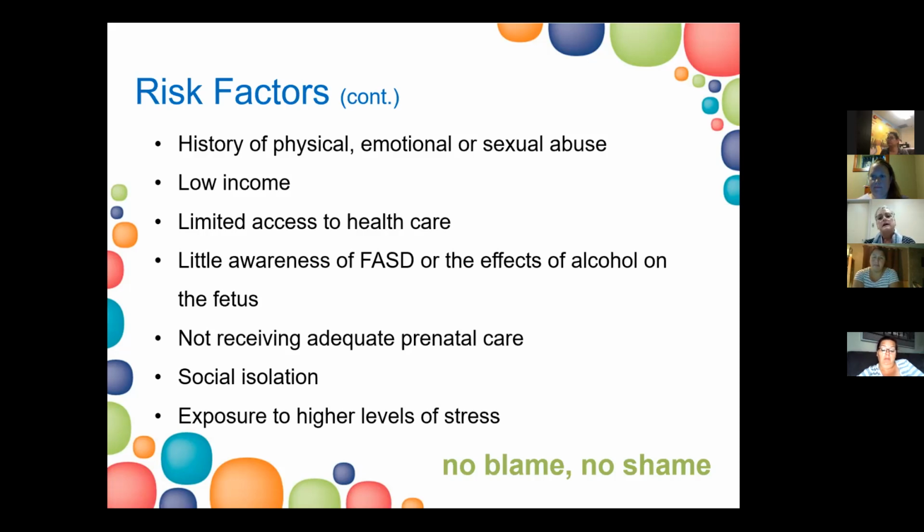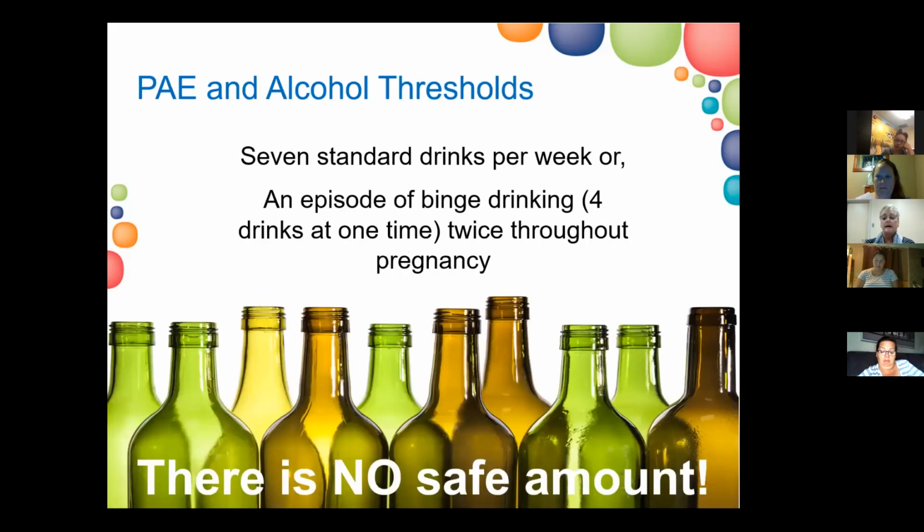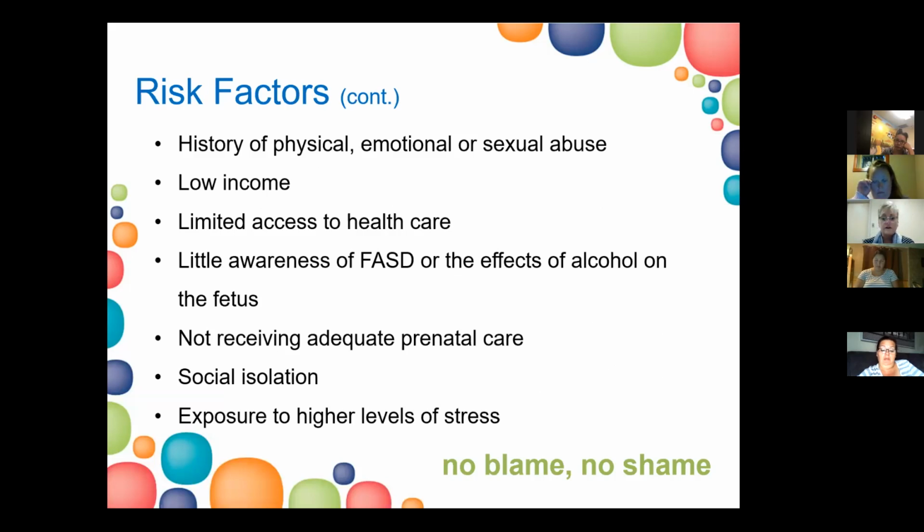If you haven't received adequate prenatal care, you're at a higher risk as well, because it's that prenatal care, that connection with your healthcare providers, your primary healthcare provider, your family doctor, your gynecologist, OBGYN, your midwife, who are responsible for asking you those questions, giving you the information, and helping you, if you're using alcohol, reduce harm. And so if you haven't had access to prenatal care, then you're not having access to that engagement and that intervention. Social isolation, of course, and high exposure to high levels of stress. These all put a woman at a higher risk of using alcohol during her pregnancy.